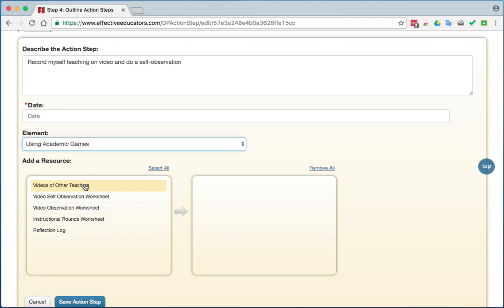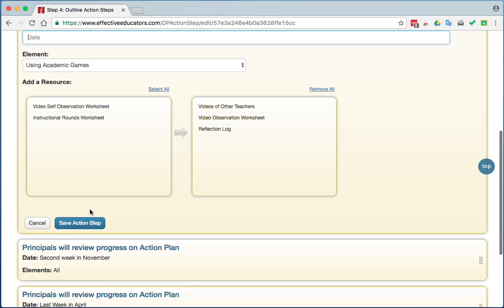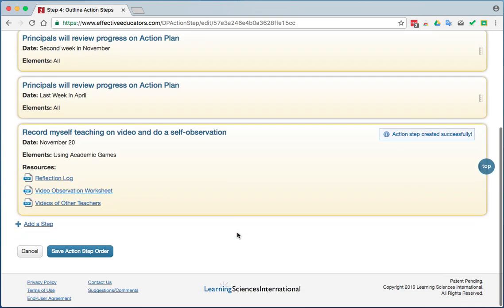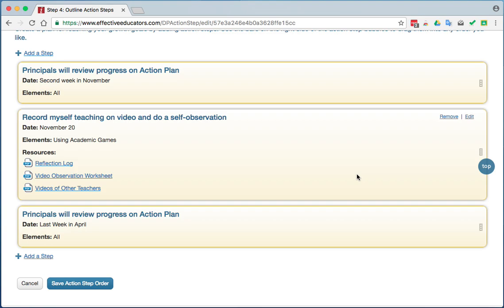And you could add a resource and a reflection log, and then save that action step for November 20th. You might want to put that in the correct order, which would mean moving this around here like that. So we have November 20th, last week in April.